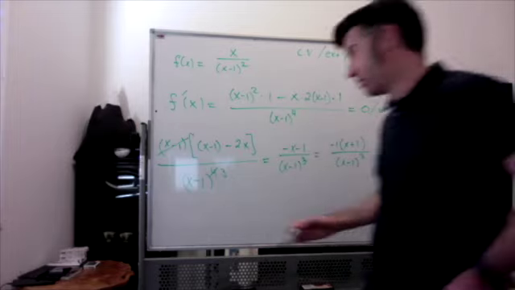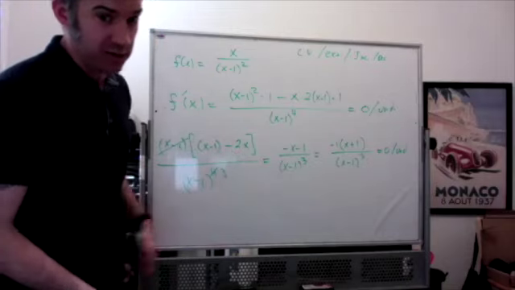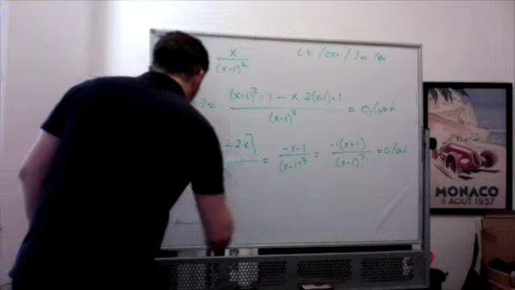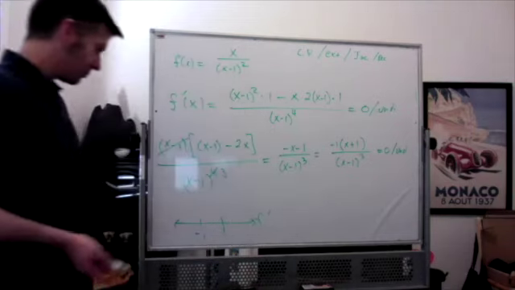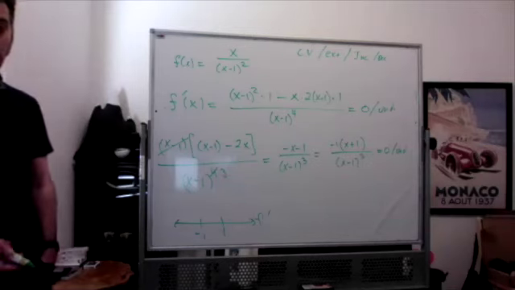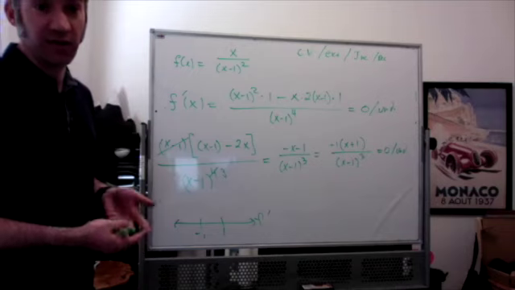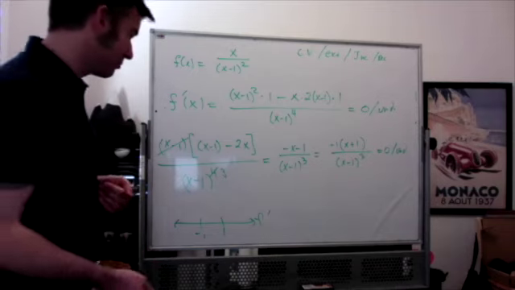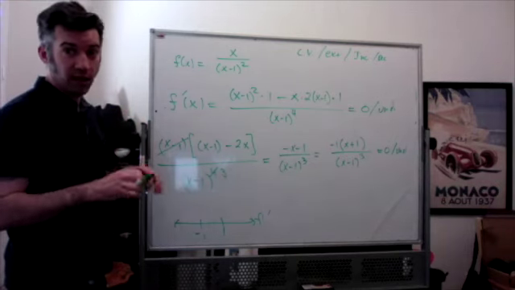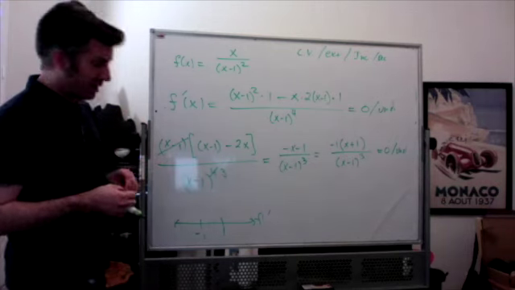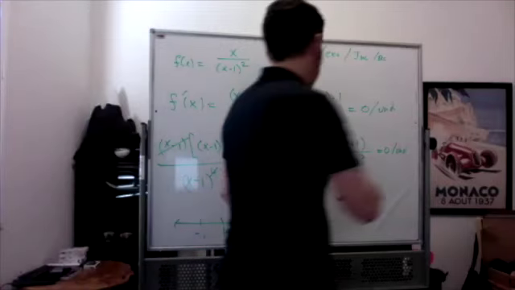Negative 1. So my critical values, or the things I'm going to put on my sign chart, even if they're not actually critical values, are negative 1 and 1. Yes, I know 1 is not a real critical value, but it still makes a difference for the sign chart where the function's increasing or decreasing. This is also why it's good to factor fully, because then it's really easy to figure out whether the derivative is positive or negative in the fully factored form.